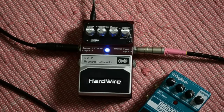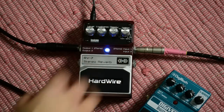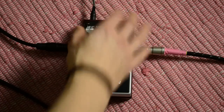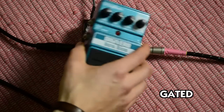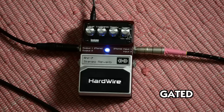As you remember, the DigiTech knob was a blend effect for the dry and wet signal. Here, in the reverse mode, the level is just a level for the reverse — but there's no dry signal. I think this is very useful. The gated mode doesn't sound as washy as the gate reverb of the Digiverb — it sounds a bit cleaner and more defined. I put the level on 100%. Also here you can hear the dry signal much more than on the Digiverb at 100%. And here's the short version of the gate reverb — warmer.